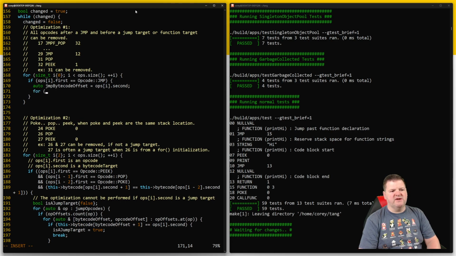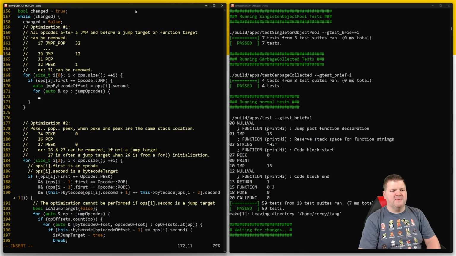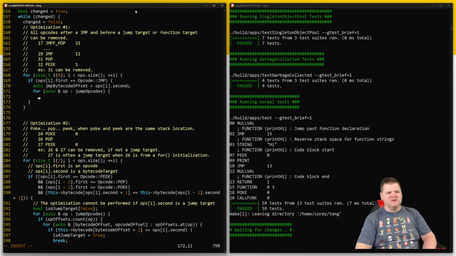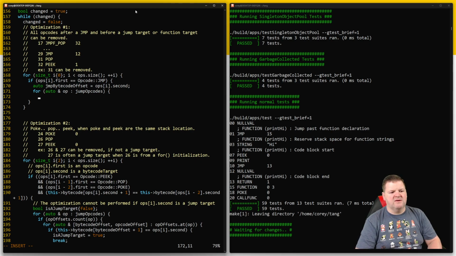So now what we want to do is for auto &op of jump opcodes, and now what we want to do is if op offsets.count.